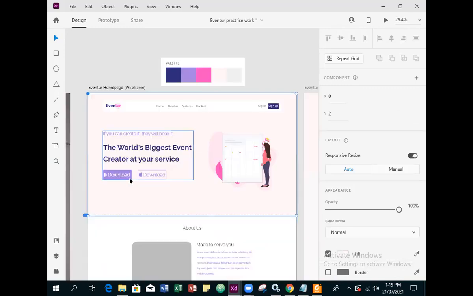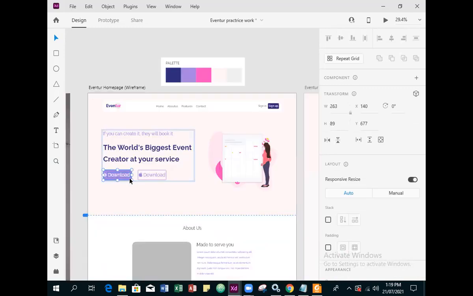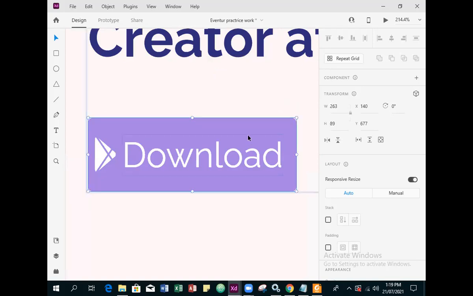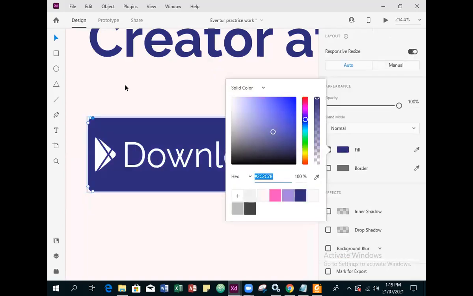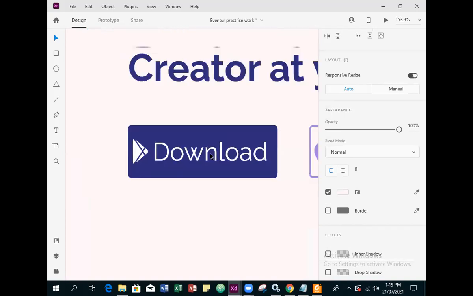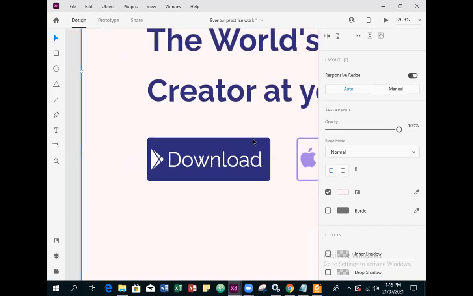Grab this button, bring it to focus, and then we give the button the same color as the color in the navigation bar. All right, guys.